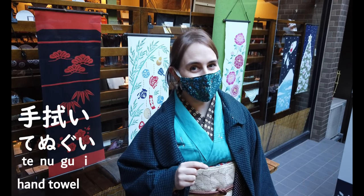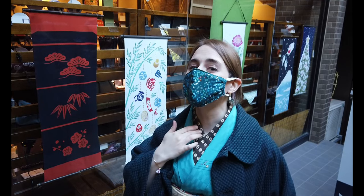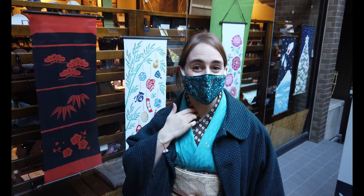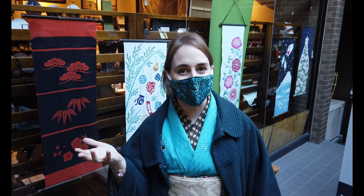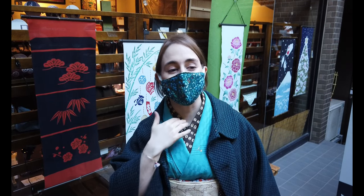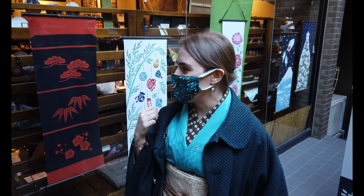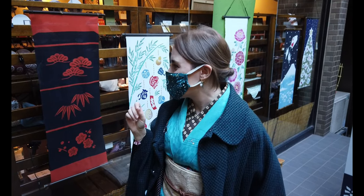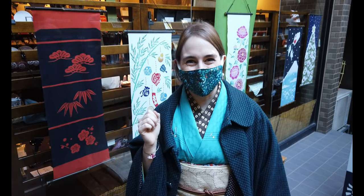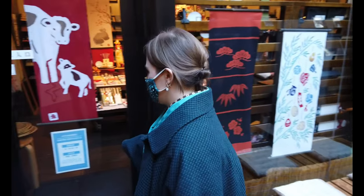So you have definitely seen tenugui before if you've watched any of our videos, because I often wear them with my kimono. I change my color a lot just to decorate my kimono when I wear it. You can wear these casually, so you can choose any design you want and just sew it on. I've actually bought quite a few tenugui from this brand, so I'm really excited to go check it out. I know it's a selfish reason, but why don't you check it out with me? We'll explore the world of tenugui. Let's go.